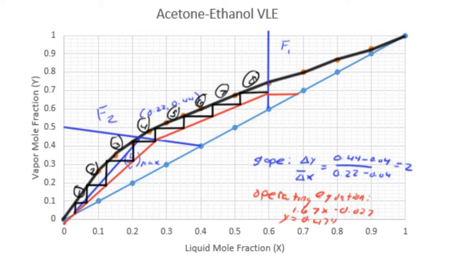After all these stages are stepped off you find that you have eight equilibrium stages. As far as finding the optimum feed stage location you find that your second feed is intersecting just at about stage four. So your optimum feed stage will be right here at about stage four. That is how to do the McCabe-Thiel Method with multiple feeds. Don't forget to like, comment, and subscribe.